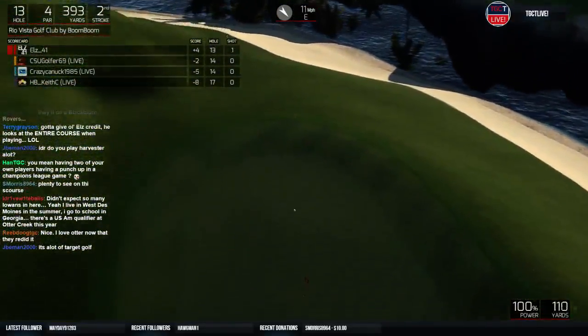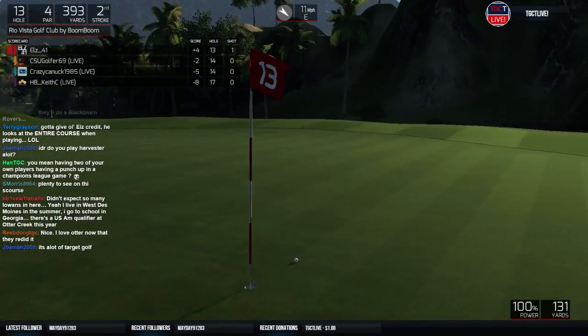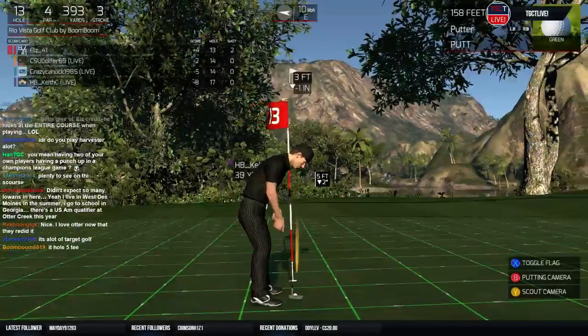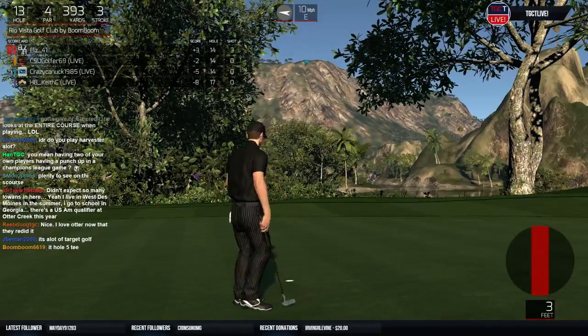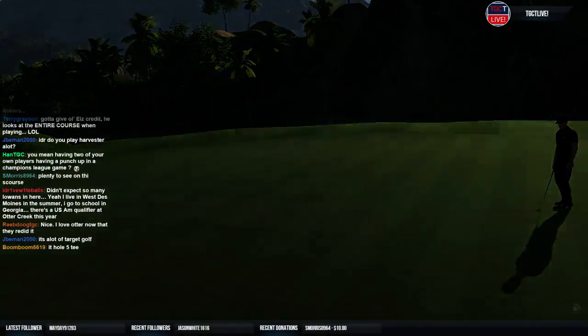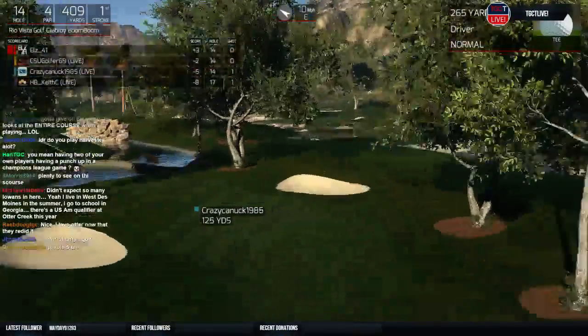Well, this is tough with this wind, this tee shot. Oh, yeah, get in! I've only got an eagle there. That'd have been nice. Thought for a second you could actually go for the green on 14, but I don't think you can carry it that far. Boom Boom says that was hole 5 tee box. Oh, okay. So we already played it.